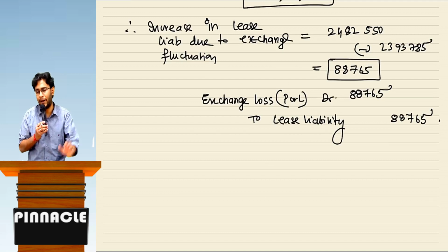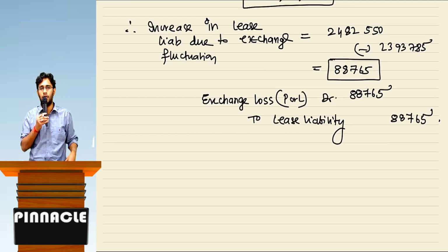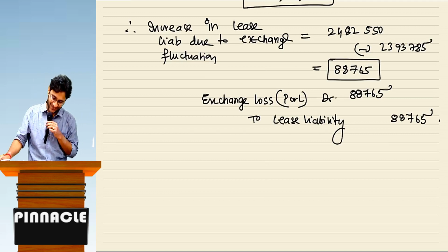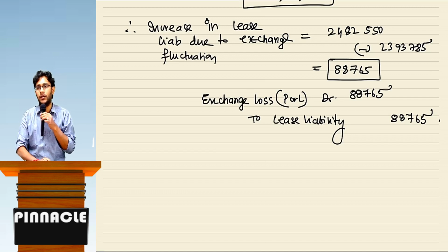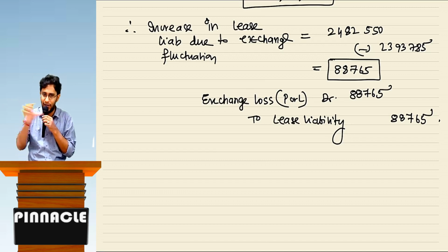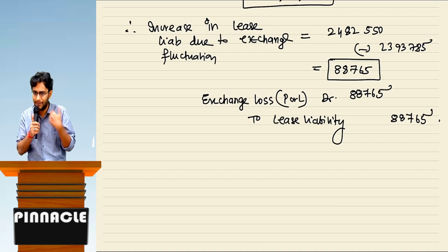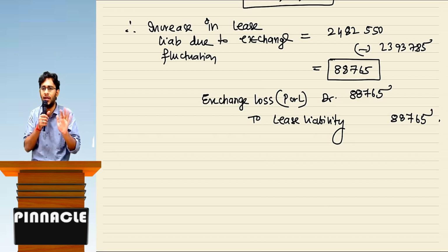Sir, you guess and tell me. In the balance sheet, where will you show the ROU asset? Asset side, I know. Where? Sir, you can show it separately as one heading called ROU asset, or you can silently group it under whatever category it belongs. For example, on the balance sheet asset side you have PPE and all. Suppose whatever asset you took, it's PPE for you. Group it under PPE only. Don't show it separately as a ROU asset.